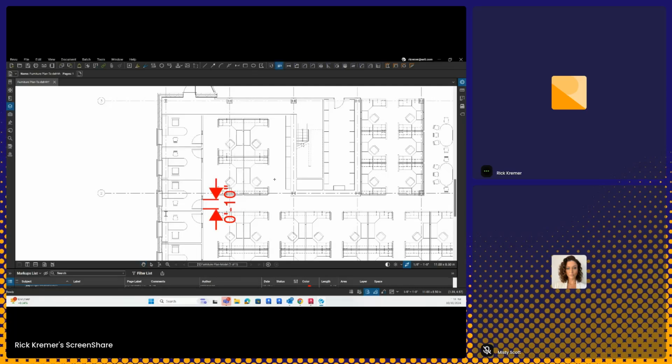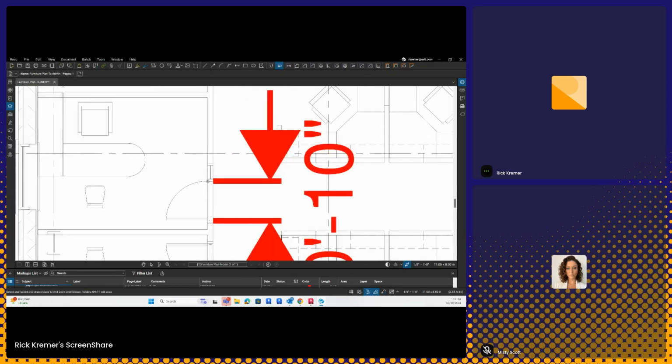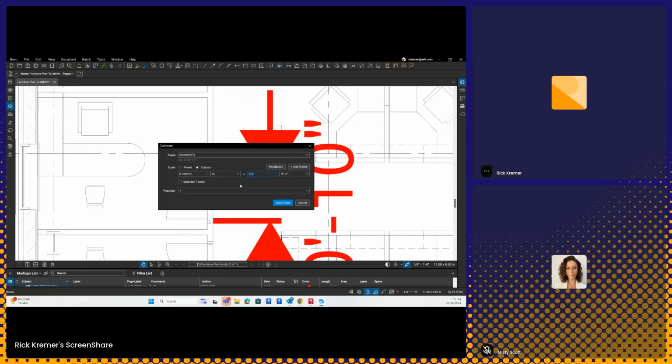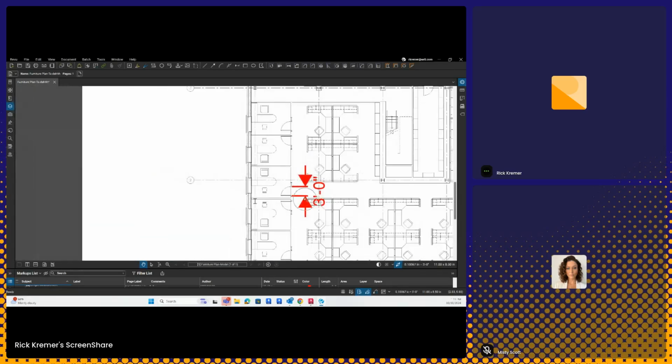I'm going to select OK, and automatically it's going to say, what is that area that we're dimensioning? I'm going to pick that same door. I'm going to go from here. And by the way, another quick tip, hold Shift and it goes straight. And I'm going to go all the way to this point. That highlighted area represents the dimension area. That's 3 feet. Precision, again, round it up to full inch, apply scale, and now we're cooking with gas.